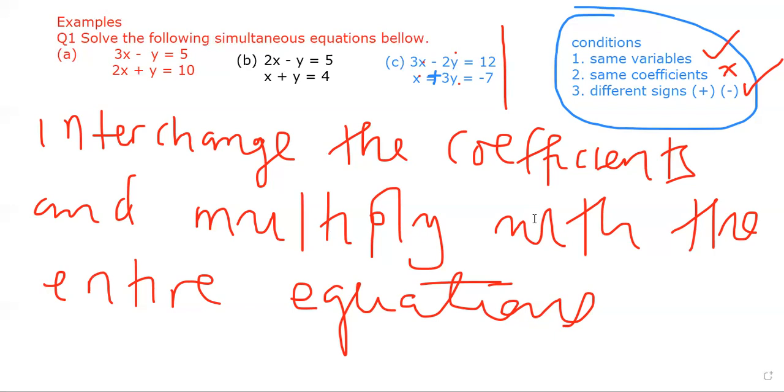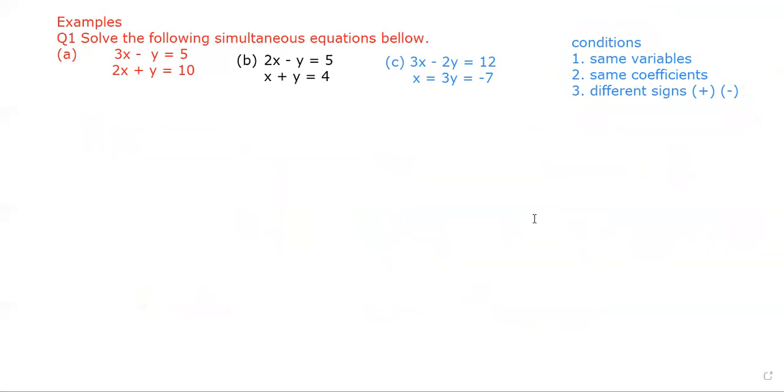Okay, how do we go about it? So let's see how we can go about this. We are saying that thing here must be a plus. We are going to interchange the coefficients. For equation 1, the coefficient that we have is a 2. Do not consider the signs because the signs have their own way in which they are dealt with, okay? So do not say the coefficient is -2. Just pick the 2 as it is.